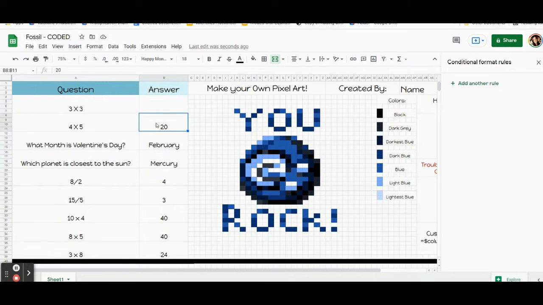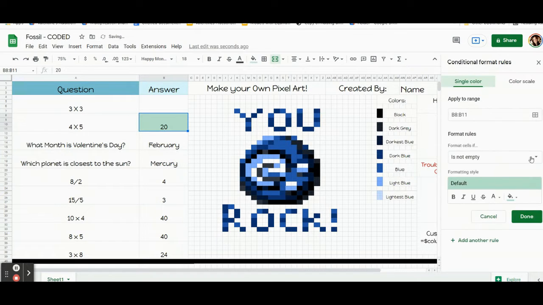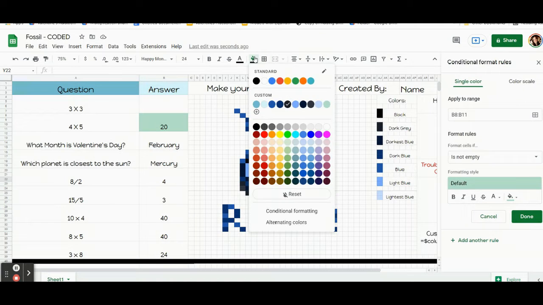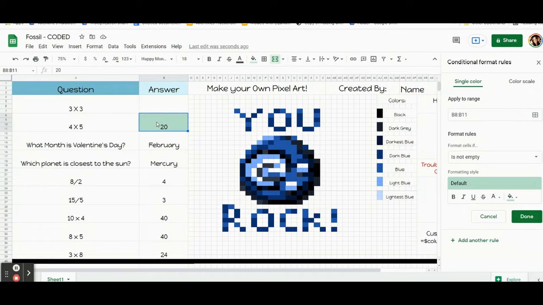Now, click on the next answer box. There's no code for this one, and we're going to write our next code. Come over here and click Add Another Rule. And we will start again by picking our color. I want to do the darkest gray, so I'm just going to hop on over to the actual picture real quick and find that color. It is the 5th one in. Okay, now, really important that I click back on the box I'm actually coding. And now I can start.